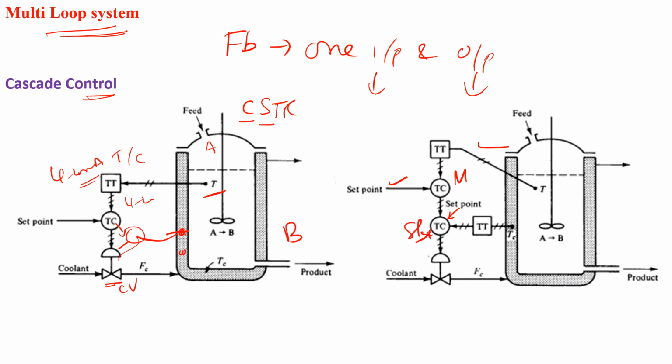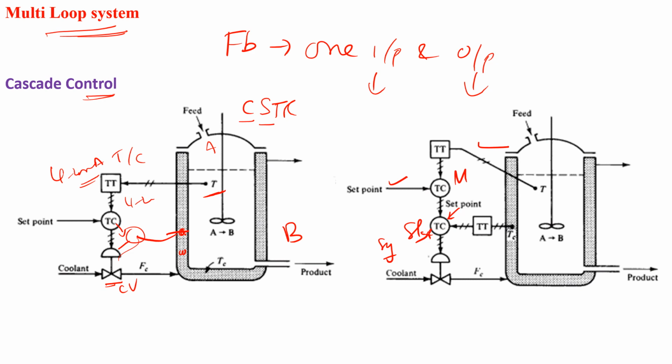So we used to say slave or secondary controller, because this controller will take care of only this loop and make it ready for the primary controller. Okay. So you know how a manager, or whoever takes care of any particular institution or home, before you get into that work, you always allow the other people to do small works to make it ready. Then only you can easily monitor.